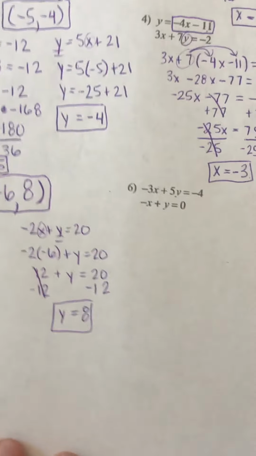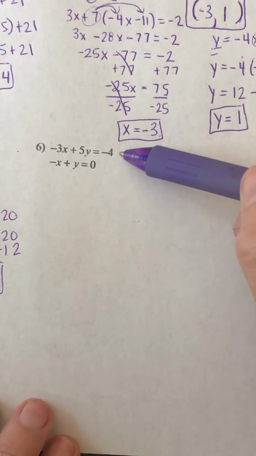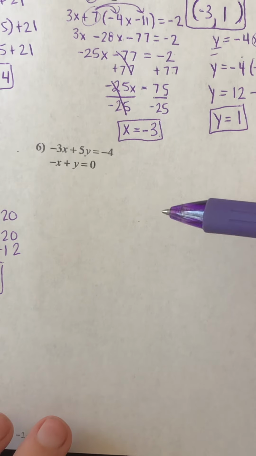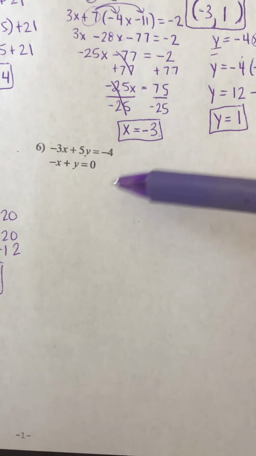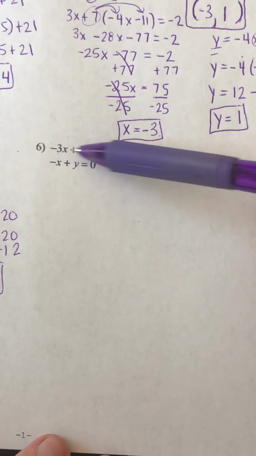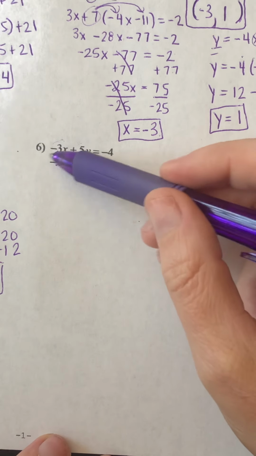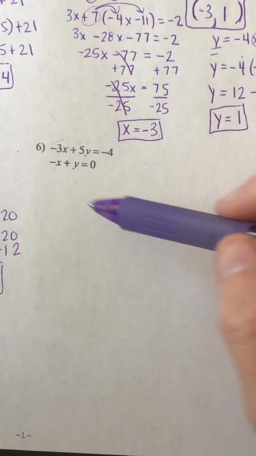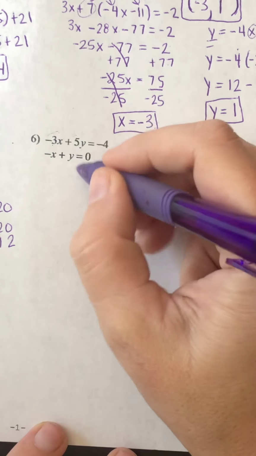All right. Last example we're going to do today together. Again, we want to look and see if either of our equations are solved for x or y. In this case, they're not. In this case, the easiest one to look at, so this has a coefficient of negative 3, positive 5, a negative 1, which is okay. We could use that. But this, again, is a positive y. That's going to be the easiest thing to solve for.